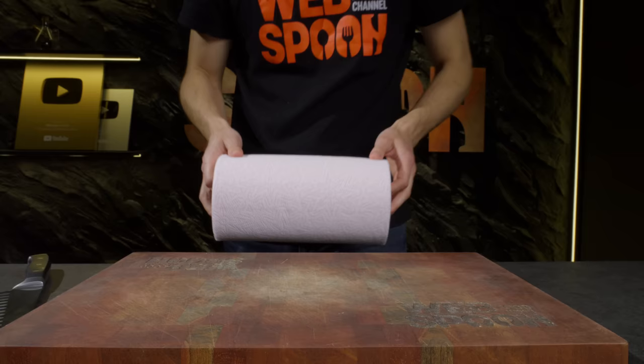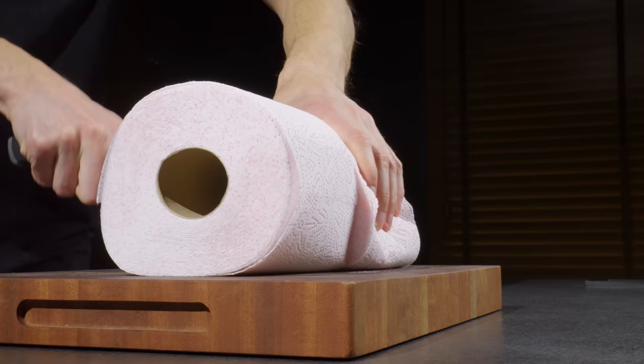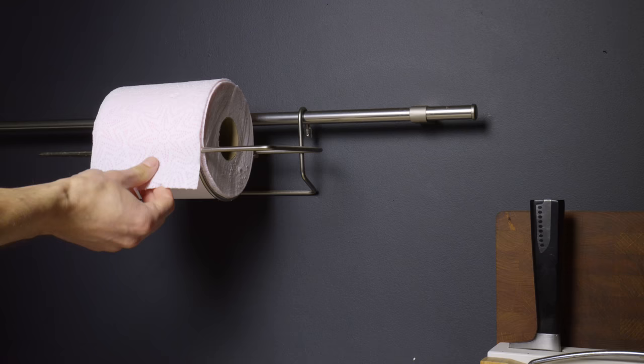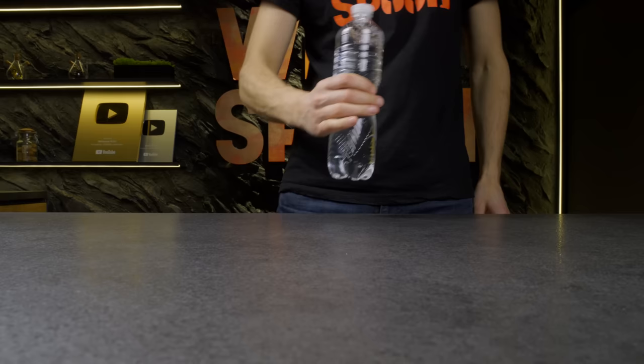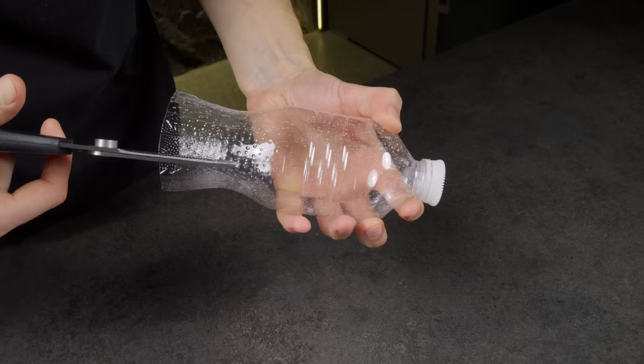Want to reduce your paper towel usage by 50%? Here's a great solution. Simply divide the paper towel roll in half. Now I'm going to show you two life hacks with a plastic bottle. The first one is a whisk for whipping eggs, and the second one is a convenient cup. Both of these life hacks will be appropriate somewhere in the wilderness, if you are not well prepared.